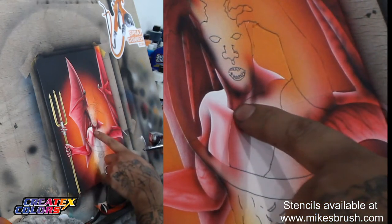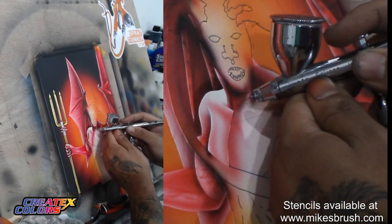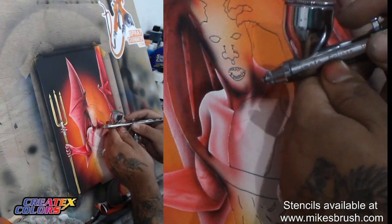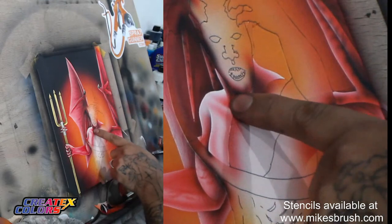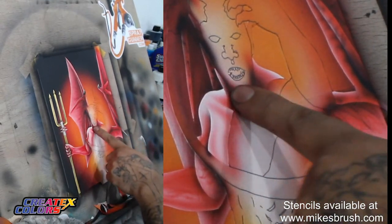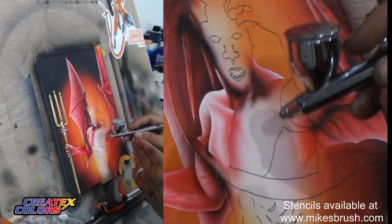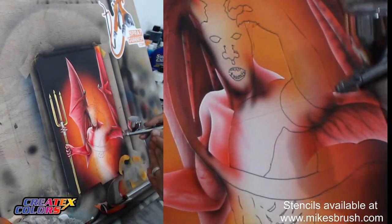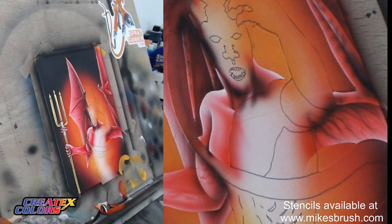We're gonna kind of use, you see that little piece? We're gonna leave that highlight, but we're gonna use that to extend the neck onto the back over here. Right, so you'll see that line, if you faded it in perfectly, it'll kind of disappear, but give you a nice blend off that way. So again, just hit the edge, reinforce our shadow going in, bam.